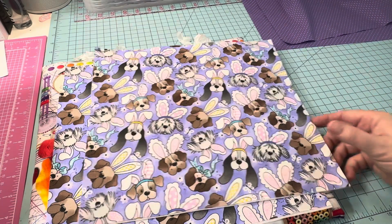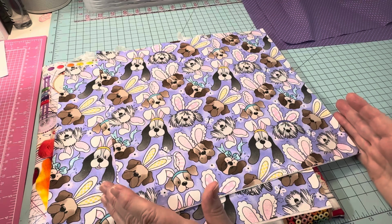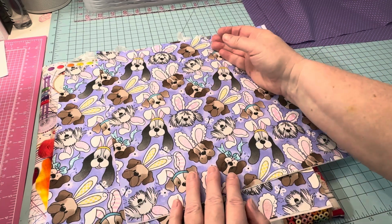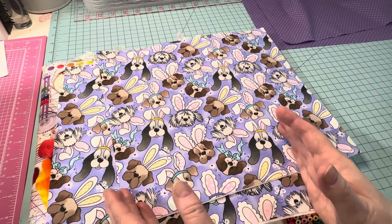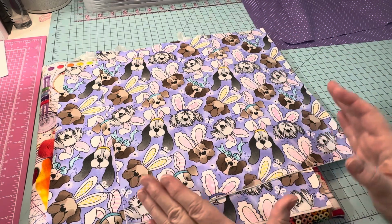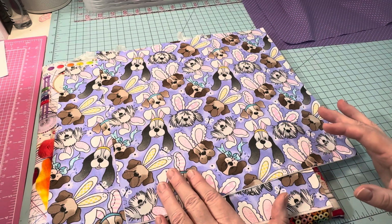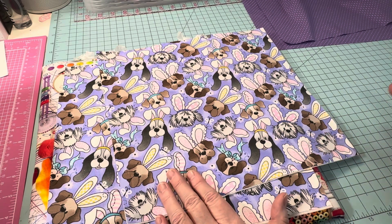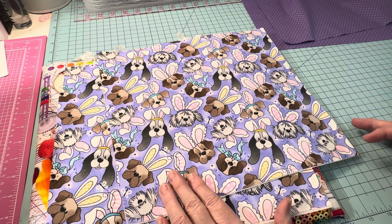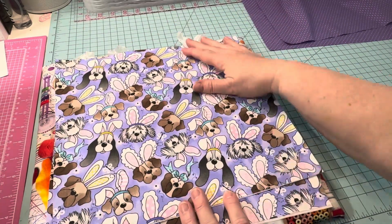This is very easy. Okay, so I have already got them cut, and I made mine 12 inches in width, 11 inches in height. If you want to make them smaller, cut down the length, cut down the height, whatever you want to do, just make it the size that you want. This is the size I'm going to do because if I end up using these for storage baskets in my craft space, they'll be big enough where I can store things in. It's great to store fabric in. So anyway, I'm going to use these. So this is 12 wide, 11 tall.